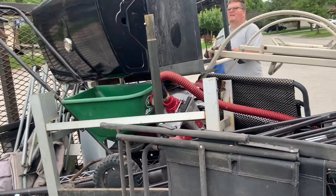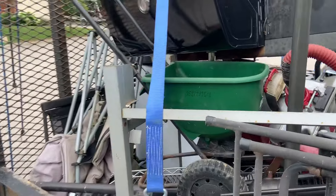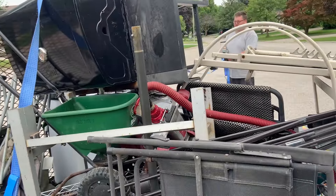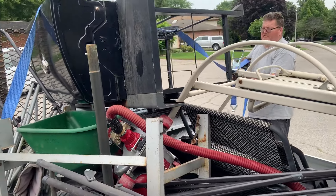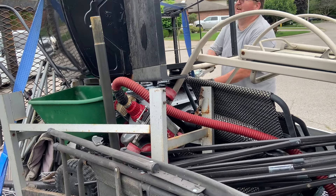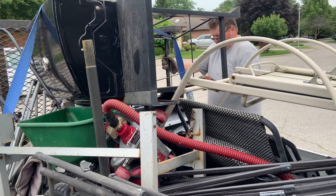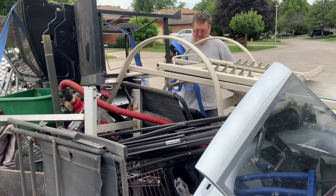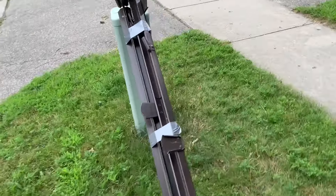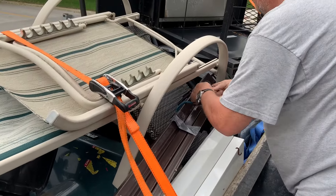Yeah, definitely a better load than what we have been finding lately, but still kind of janky. Those things always just fold under the pressure. We're going to put a second — maybe third — strap on the barbecue and a third one over the lounger. We wrapped it all up — had to just put a bow on it, that would have been perfect. Added in our 40 pounds of bed rails and I'm going to throw a little bungee cord on it to make sure they don't slip out anywhere.